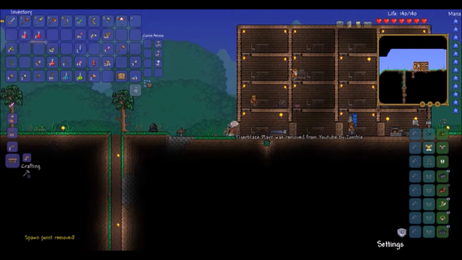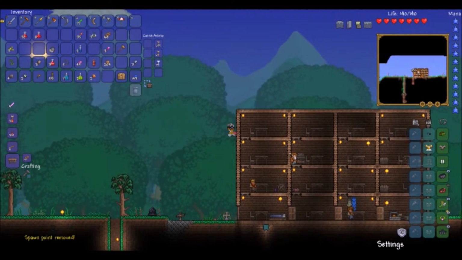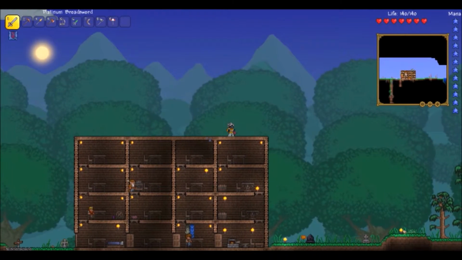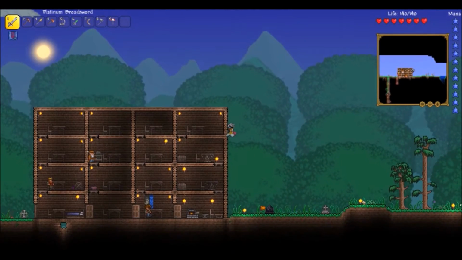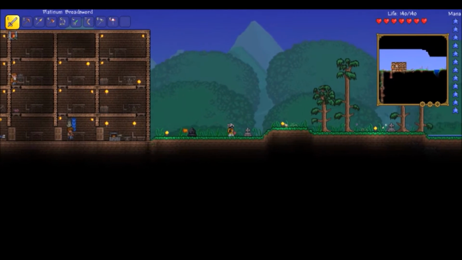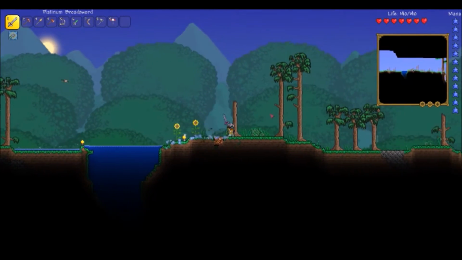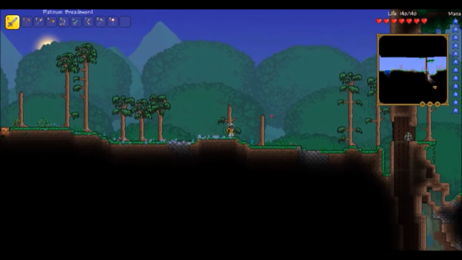Now we're going to want to go to the jungle again, see if we can't get ourselves a second stinger, because with that we'll be able to get a really nice weapon. Yep.